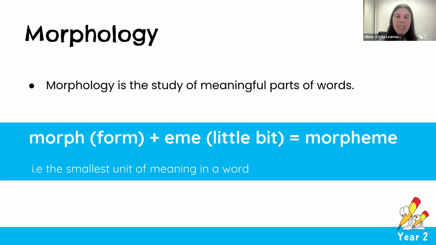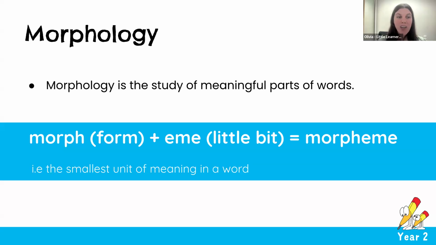Now, with morphology forming such a large part of the content for this unit, we thought it important to discuss some helpful and relevant terms here before we progress any further. So starting with morphology. Morphology is the study of meaningful parts of words. So it's that awareness that words are comprised of small, meaningful units. And this helps us to spell and comprehend the meaning of words. Explicit teaching of prefixes and suffixes helps students to understand spelling and comprehension. And understanding morphology improves reading and writing skills.